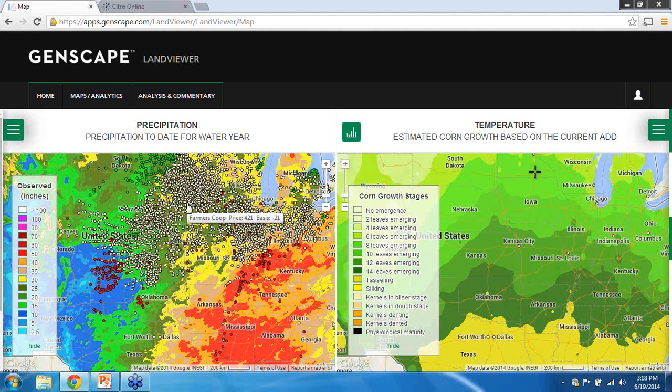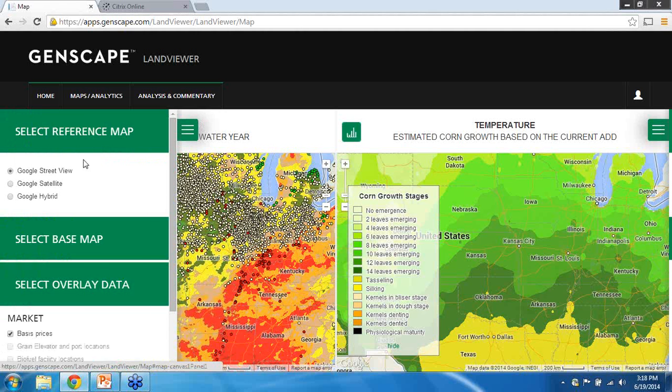On top of that, our cash price for all these different facilities in the United States. Green means that it's lower than the futures price by a certain deviation. Red means that it's higher than the futures price by a certain deviation. And yellow means it's somewhere in between those two. As you zoom in further, you will see the prices start to show up separately. If we had each price up there at this resolution, it would obviously be pretty confusing.